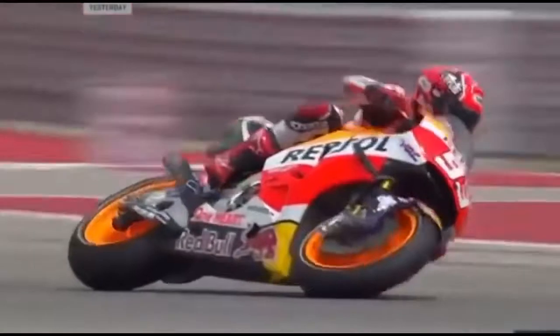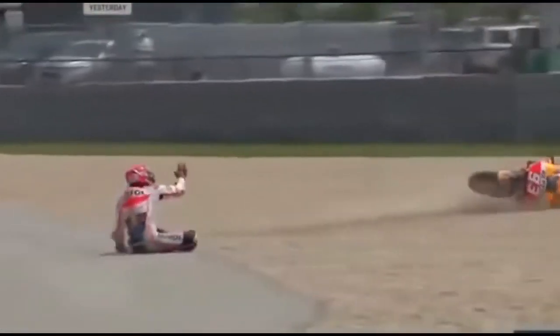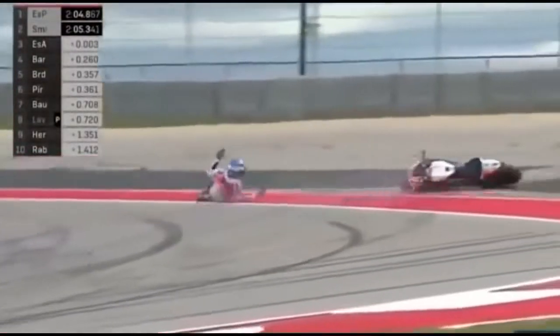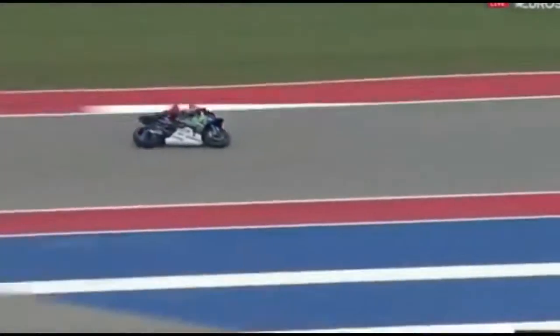Okay, typical session for the double MotoGP world champion. On the floor at the final corner, and what does he do? Kelly Pirot, who was second. Down. Oh, Pirot's gone, so that's the end of his challenge. There's places you can get out, though, actually you can get back to the paddock there quite easily, can't you?